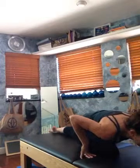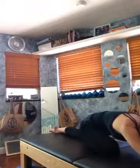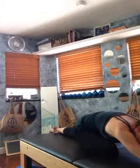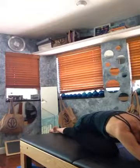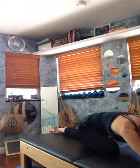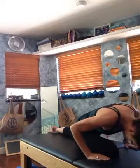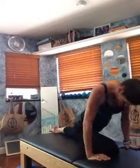Rise up to your fingertips, and then drape your body over your leg. Okay, and then reach your arms long, hang out here, and just rock side to side. So it's your body weight here that's giving you a nice little stretch. Just listen to your body, do what it tells you. And we just rock side to side. Perfect. Then when you're done with that, slide a hand in, look at your knee, and then roll yourself up.